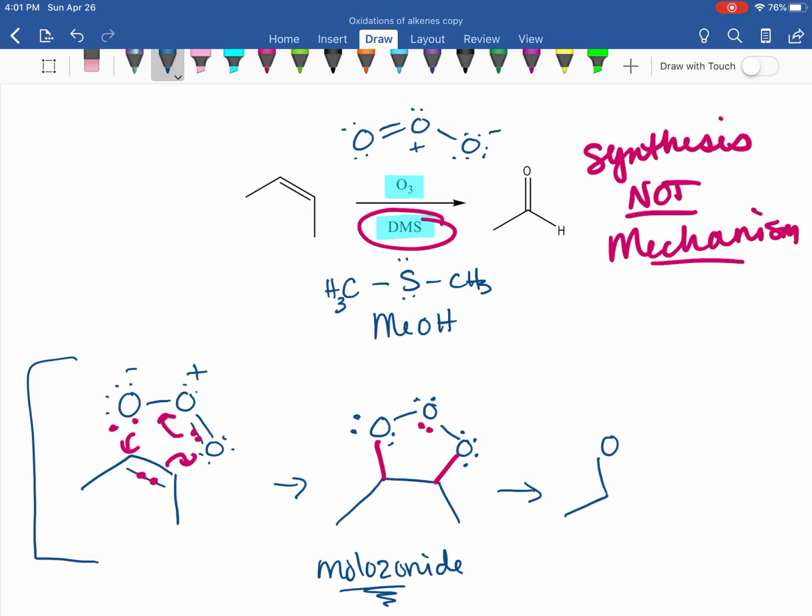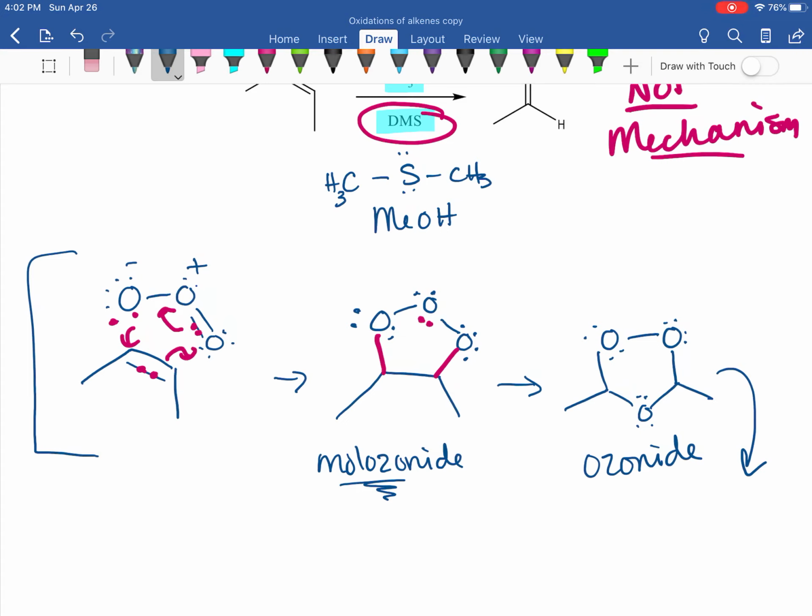So a lot of the mechanistic studies for ozone were people actually isolating these intermediates. So the rest of it is sort of arrow pushing and guessing at how you get to these intermediates. But the malozonide and this next one, which is called the ozonide, both have actually been isolated. So you can guess a lot on an ozone mechanism. And like I said, the ozone mechanism to get to these sometimes is different depending on your solvent or what you add into that. And then from these two, this is called our ozonide.